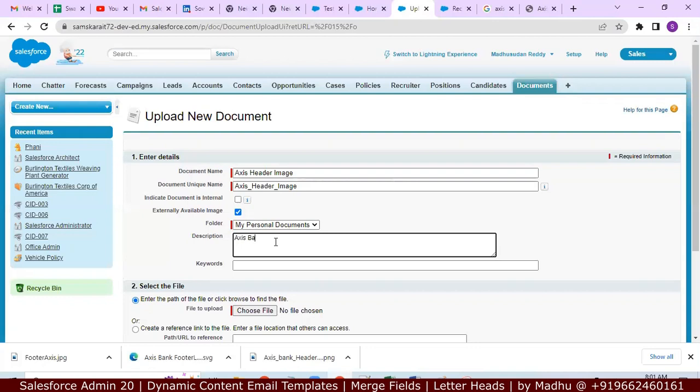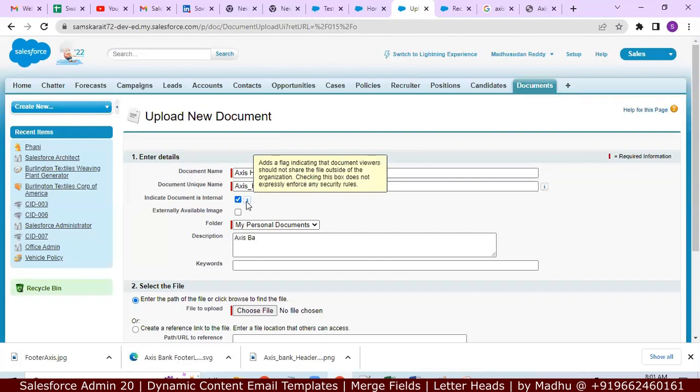This is to save your documents. Whatever documents you are creating here will all be saved in that folder. If we have not checked that checkbox, then only you can use it. If you see this, they cannot share this file outside of the organization. So we will make it usable anywhere.